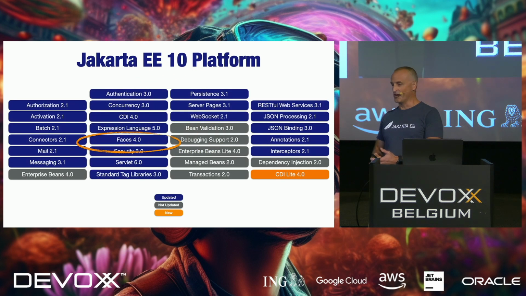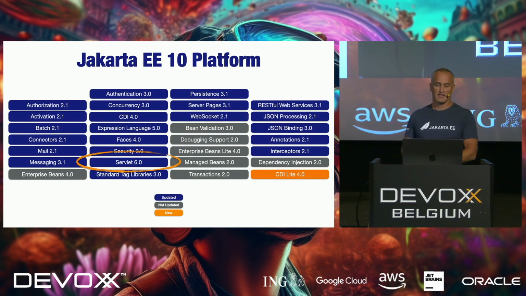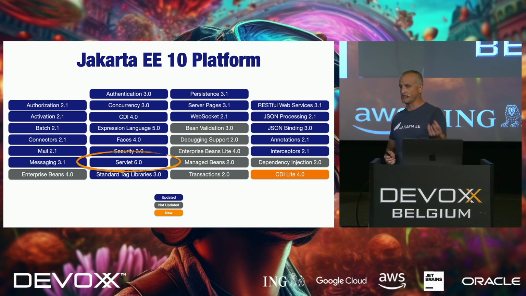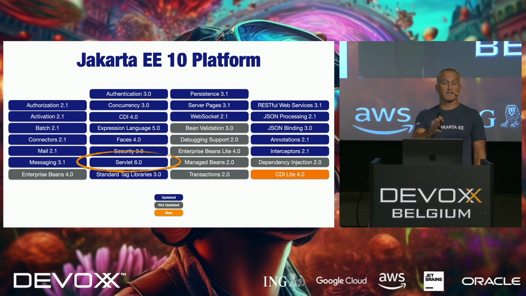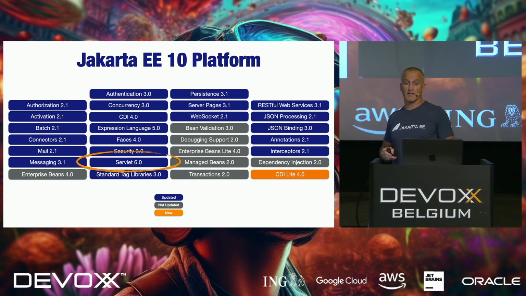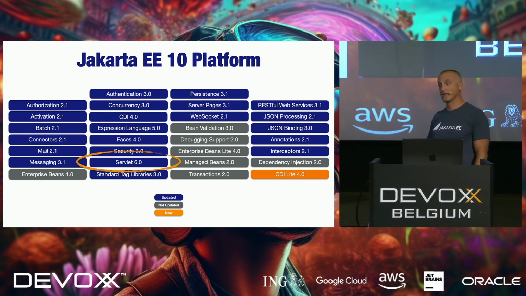Let's look at one more, servlets. Jakarta Servlet was updated to Servlet 6 in Jakarta 10. And if you remember, sometime in between, I think it was between some milestones or release candidates of Spring Boot 3, they upped the servlet from Servlet 5 to Servlet 6. Because Servlet 5 has the namespace change, but there were also some changes in Servlet 6. So they changed it and broke stuff backwards because they upgraded to Servlet 6 in some of those milestones. So if you're using Spring Boot 3 today, it's Servlet 6, and that's Jakarta EE 10 technologies.